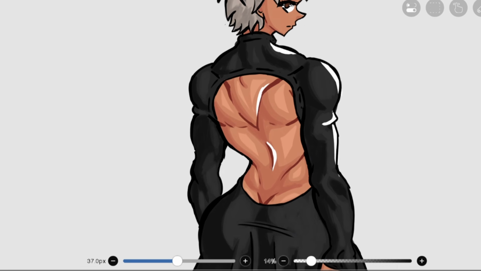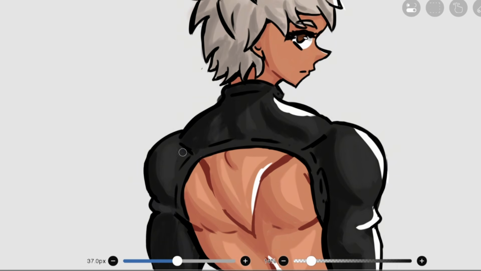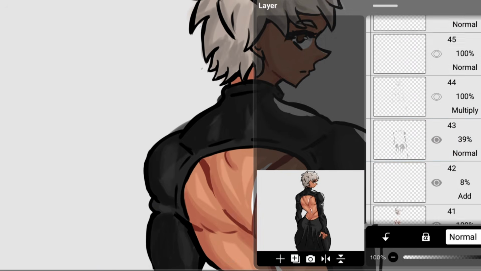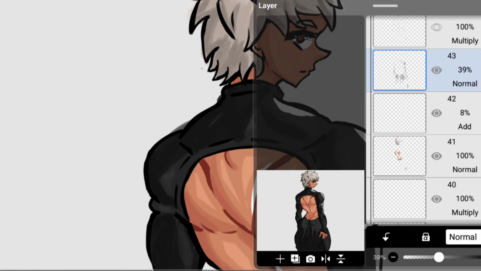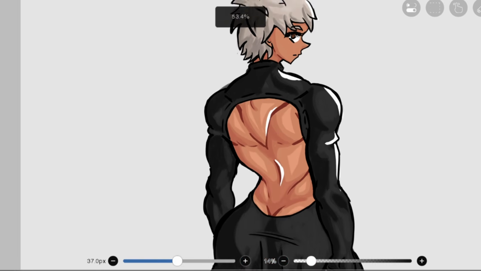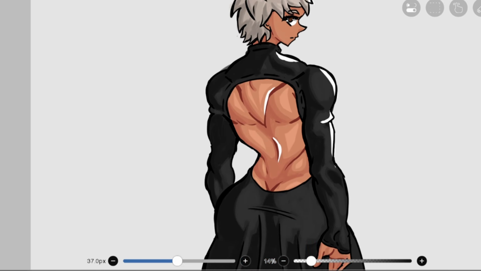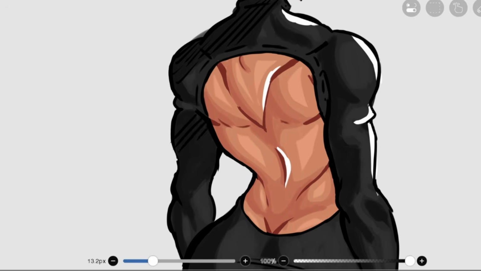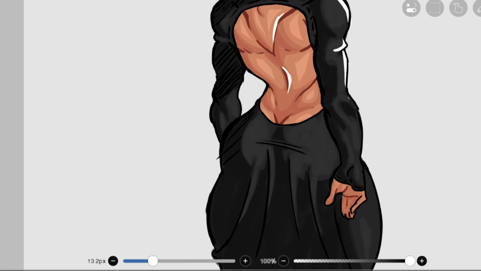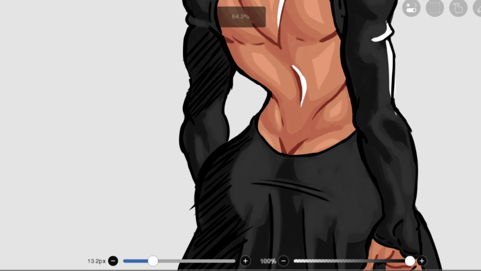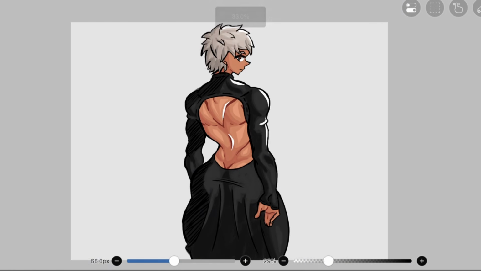Now, let me add the cast shadows that I definitely didn't forget to add. I'm sorry if you are following along. One from the head to the shoulders and one from the torso to the left arm. The right arm also should be casting a shadow, but I don't care. I'm adding this because the last thing I sort of do is to add these lines onto the areas that are hit by the cast shadows. And that's my rendering process.